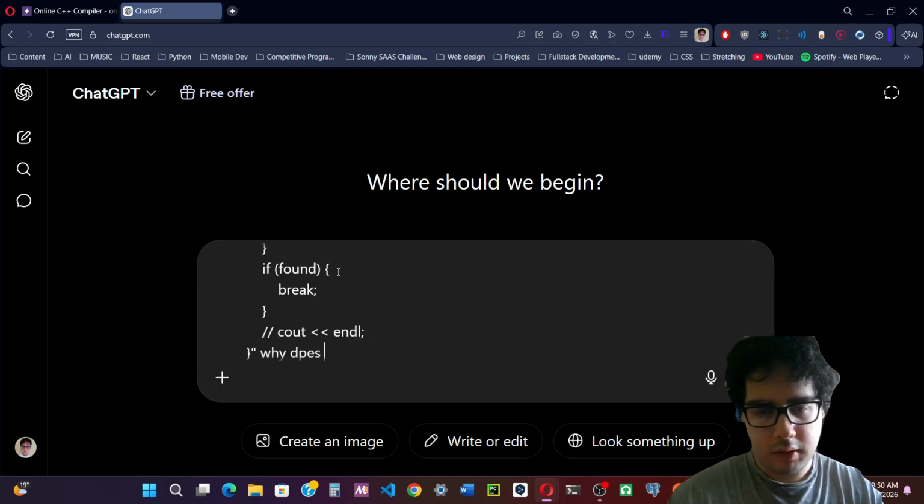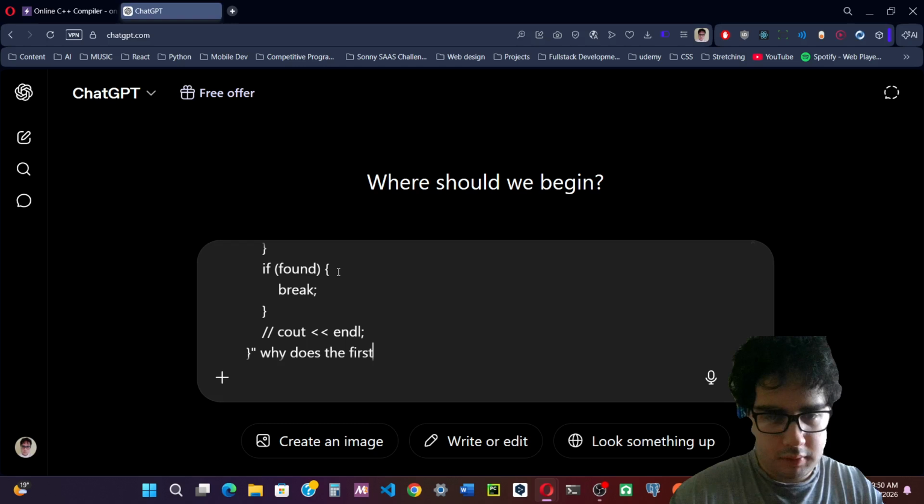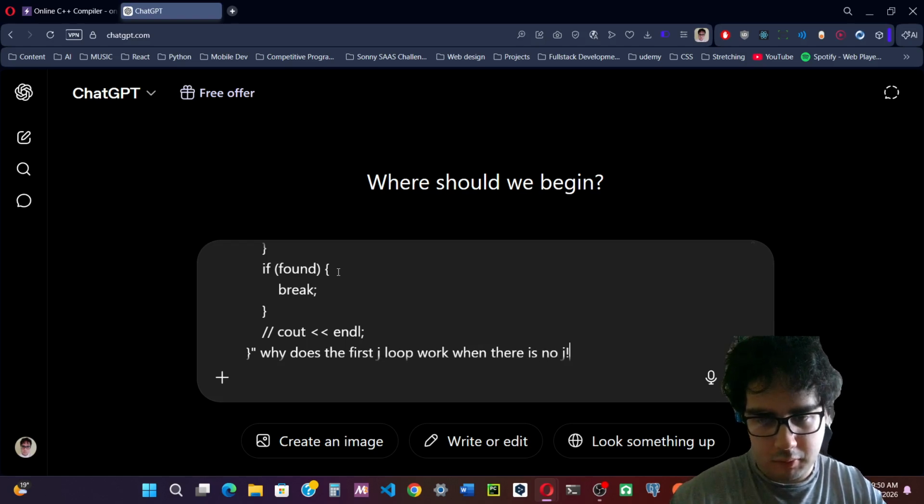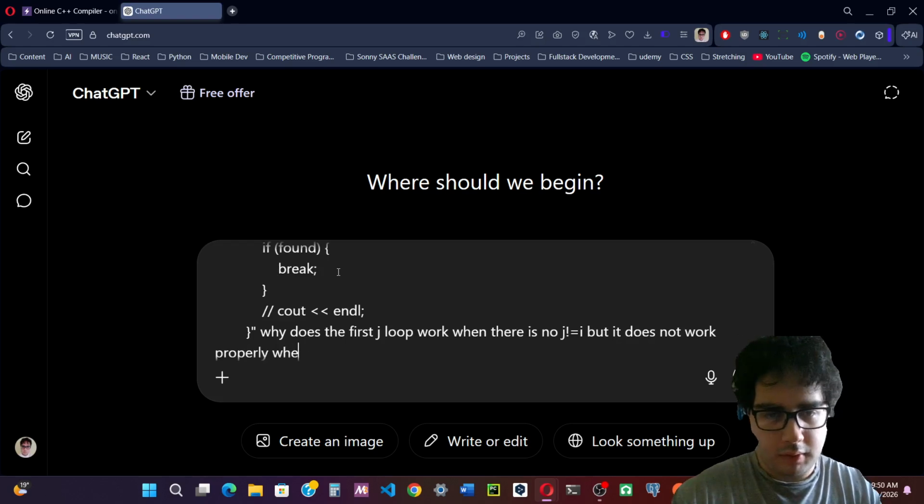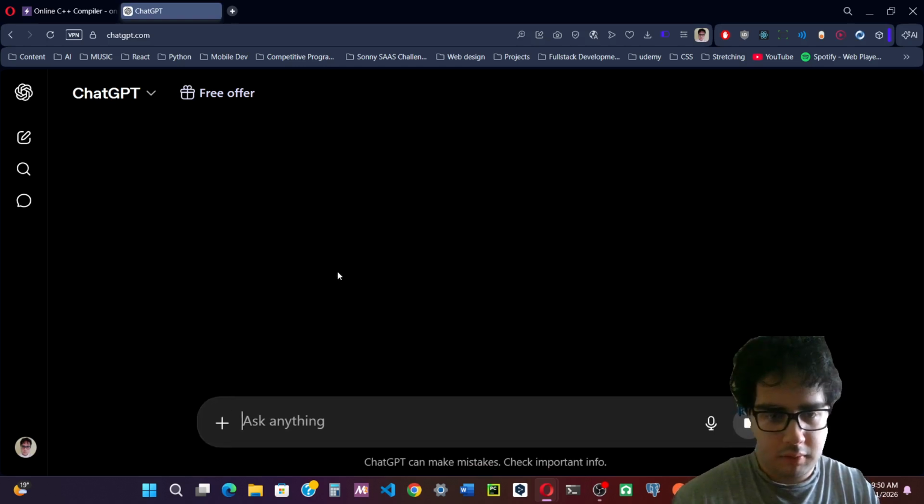Why does the first j loop work when there is no j does not equal i, but it does not work properly when there is j does not equal i?